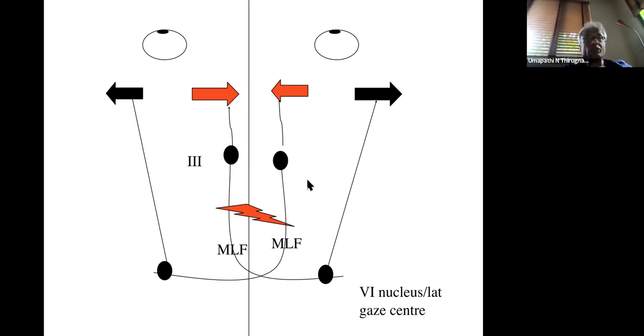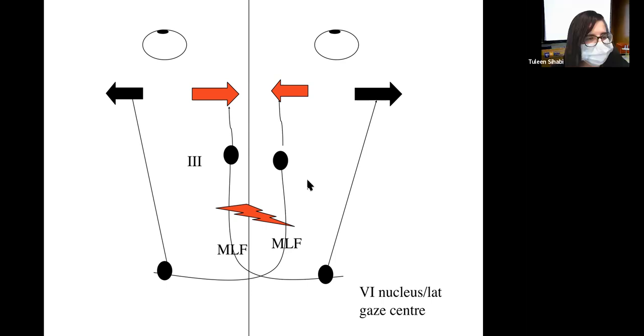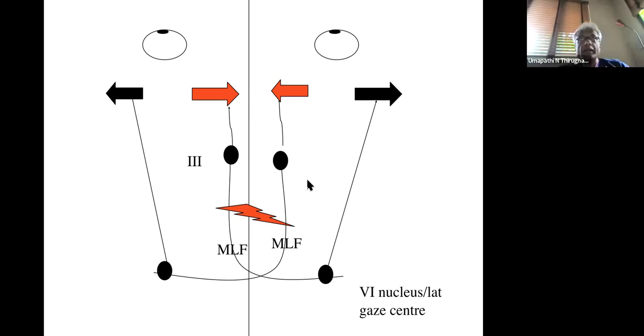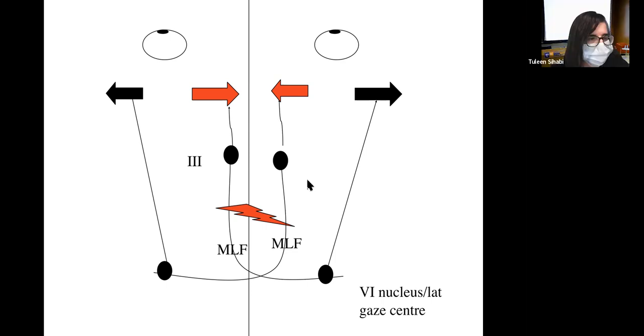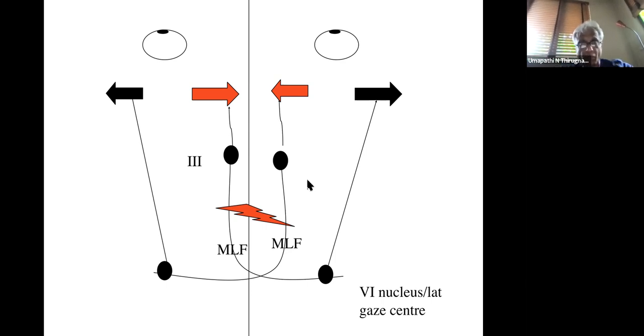So the term we use is restrictive ophthalmopathy, as opposed to a nerve problem or neuromuscular junction problem, where we imply the term paralytic ophthalmopathy. In thyroid eye disease, the muscle is restricted, therefore it cannot move freely. So again, please do read about it. It's an important internal medicine topic that you may need to know.